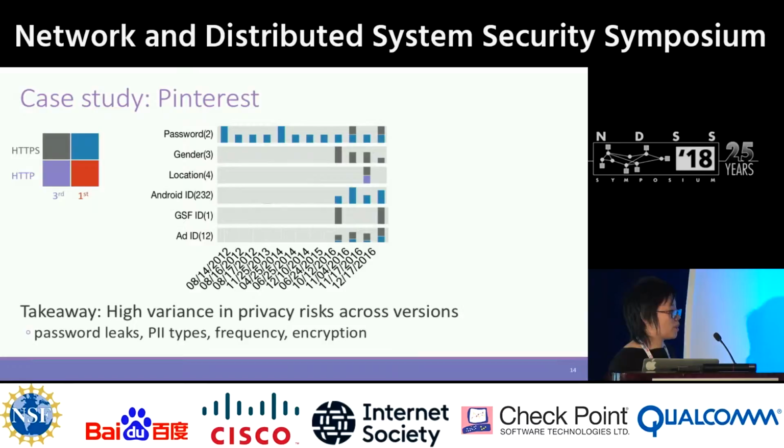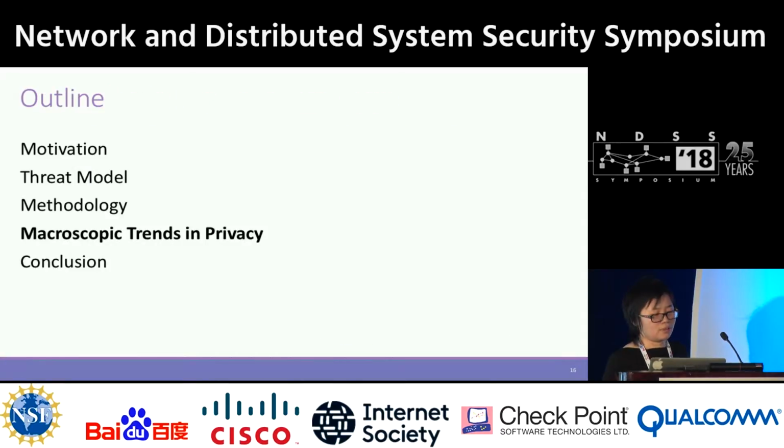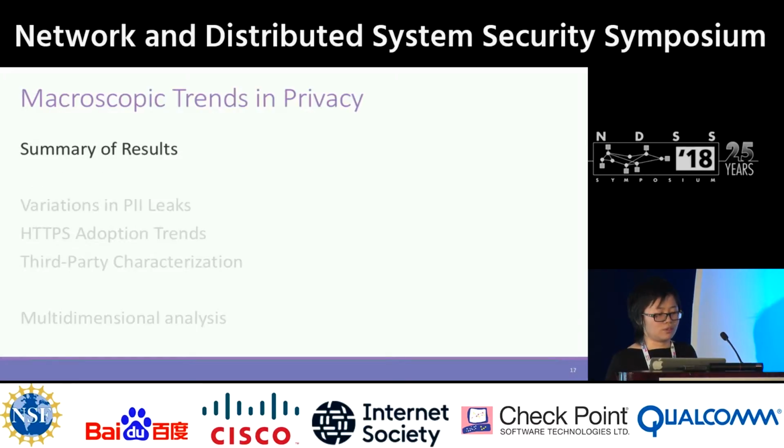So this is just one app. We see a high variance in privacy across versions. And I'd love to show you all the 500 apps we've looked at, but there's not enough time. So we have this web tool that publishes all the data for you to explore on your own. Specifically, we also disclose the domains that are contacted by each app. So that's just one app. Now, if you look at the time, it's hard to see the big picture. So now I'll focus on the aggregate result.